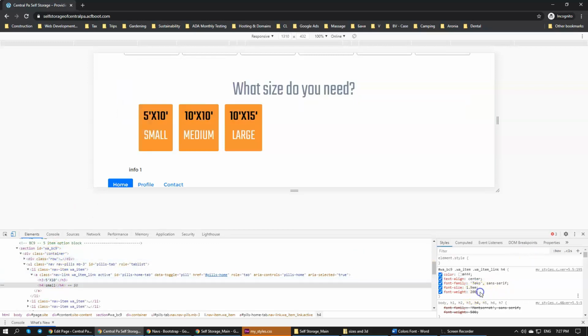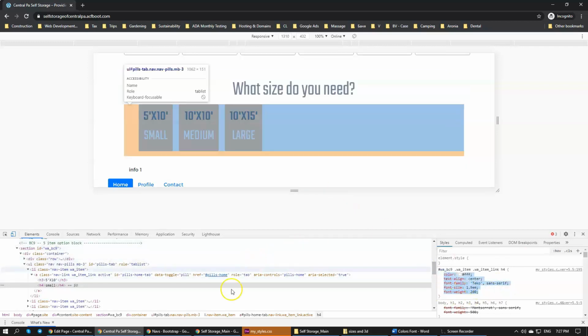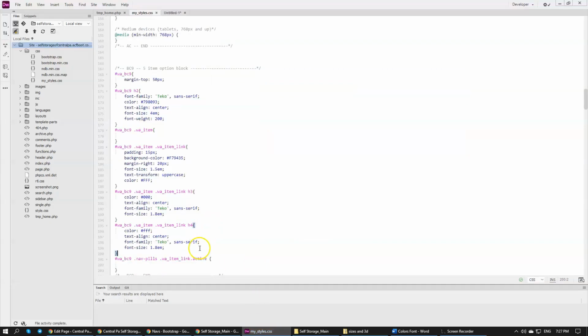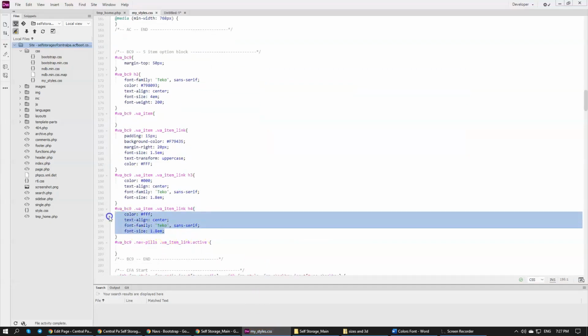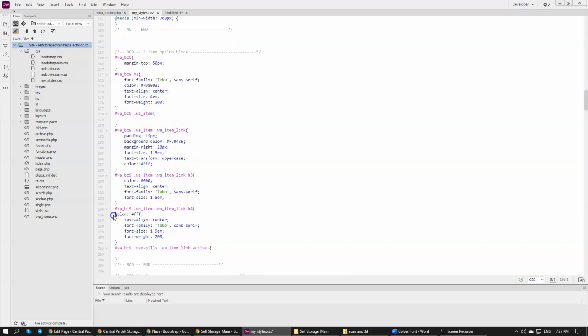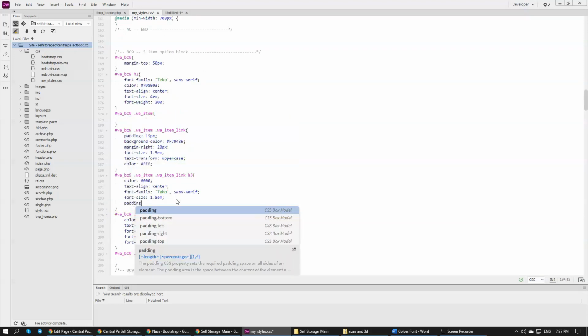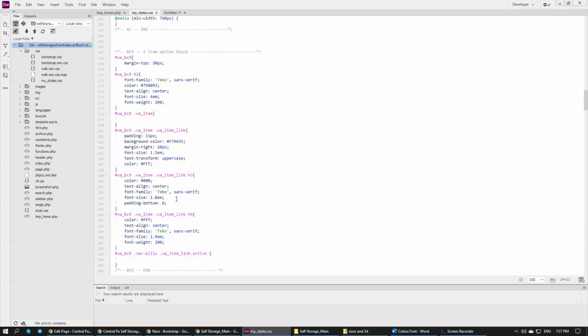Now what I also don't like is this huge gap between the two headers, so I'm going to change that as well. And I'm going to change it right here. Add margin bottom 0.